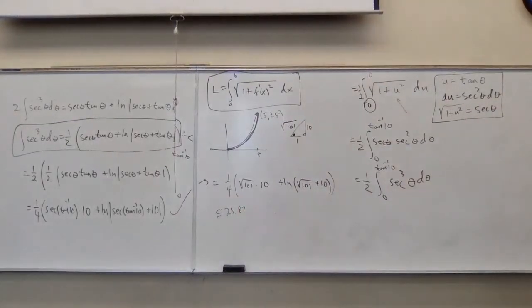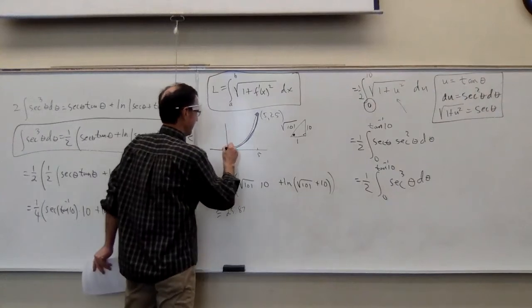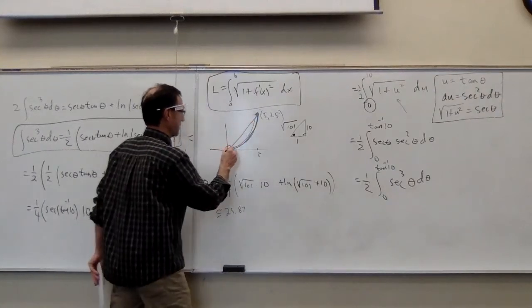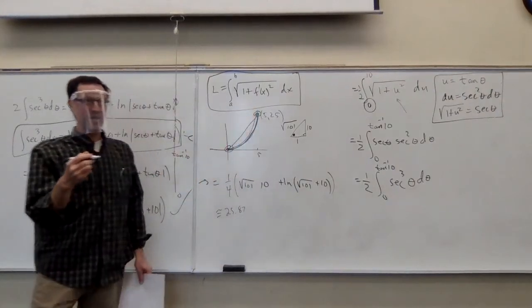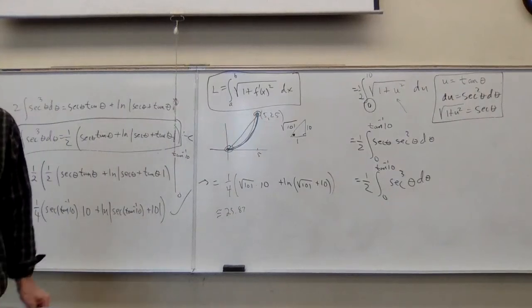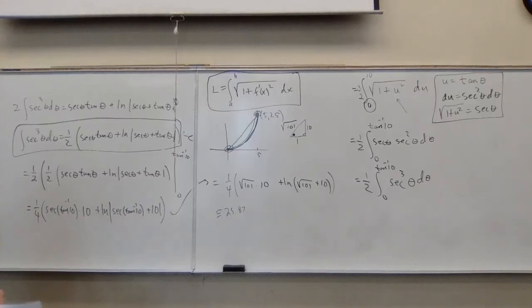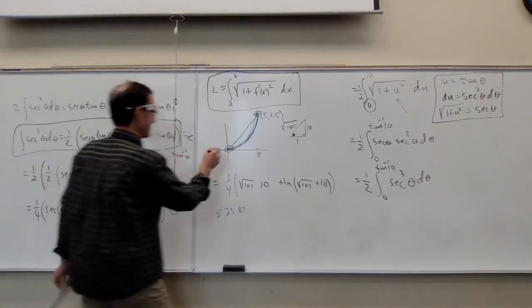Does that answer feel good to you? Yeah, we said earlier, it's got to be bigger than 25. And then just for the fun of it, I found the straight line distance. If you want to get from here to here, and you're the sort of guy that goes, no funny business, go straight there, you're just going to go on the line, right? But if you're the sort of person like me, you like to take the scenic route, kind of wander around, it's going to take a little bit further.